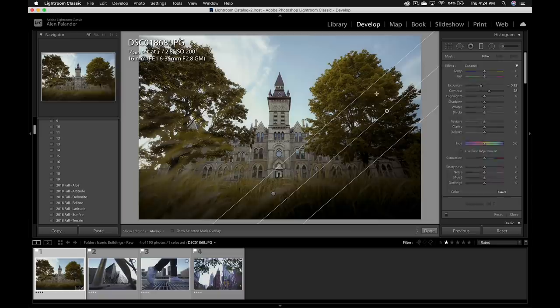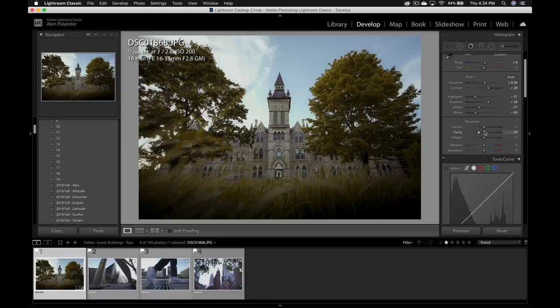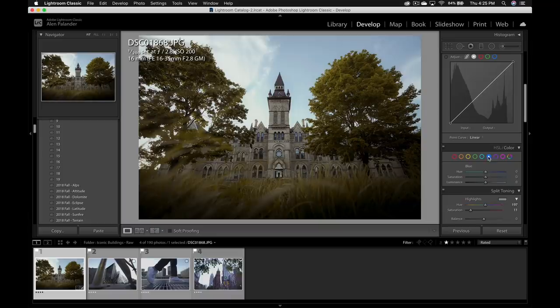After that, the next thing I would usually do is tweak the image just to make sure that it still looks accordingly, and I make sure that I didn't darken too many parts of the image. And you can always go back with the brush tool and really bring back and emphasize the facade of the building. If you're taking a picture of a building, you can do that by playing around with the same tone dials that we were talking about earlier. Exposure here is very, very important, so you want to make sure you're constantly going back to exposure and controlling it. And then again with the colors, making sure that it's still in line with the vision that you have for the image.